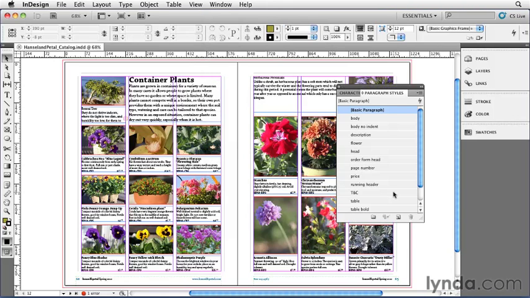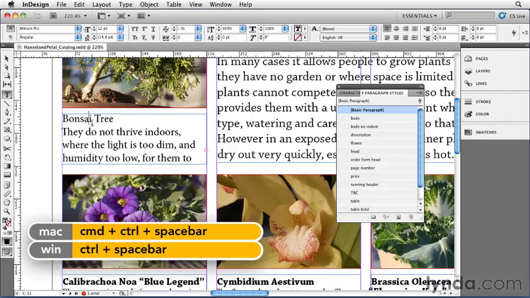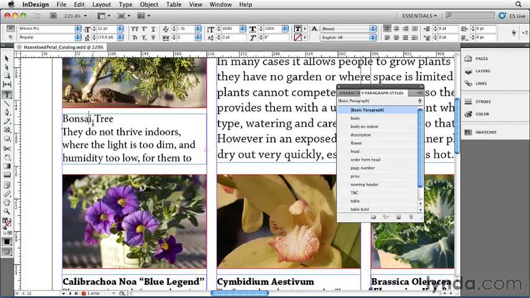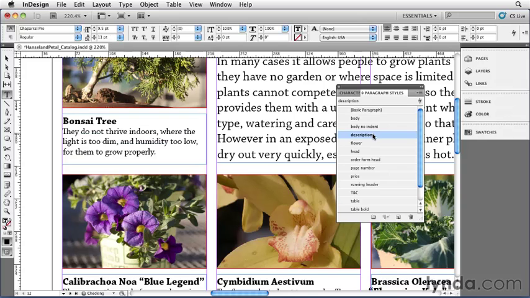First, they let you apply a lot of formatting with a single click, so they really boost productivity. Let me show you. I'll zoom in on this part of the page. I'll double click on this heading here. We can see that no formatting is applied to it. And then I'll apply some formatting with a single click by clicking the flower paragraph style. The font, style, size, and leading have all been applied with one click. I'll do the same thing to the next paragraph. Click description, and all of that formatting is applied with one click.